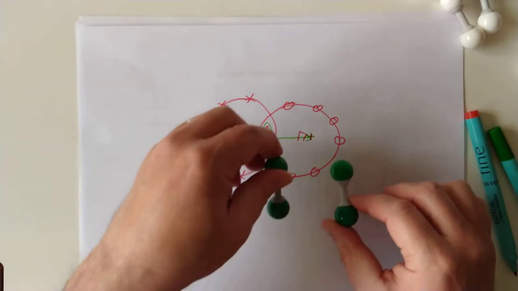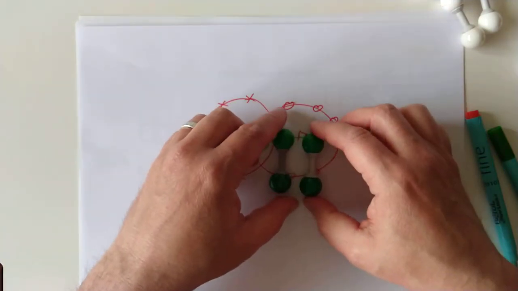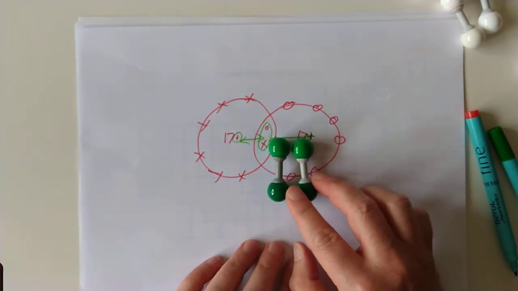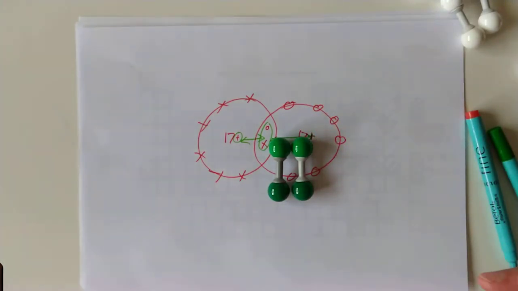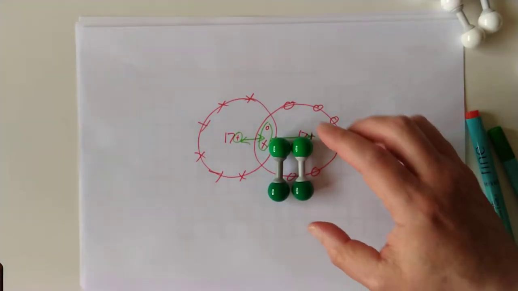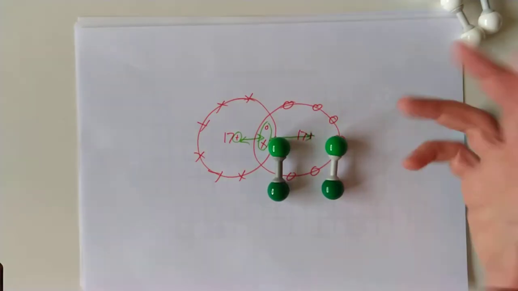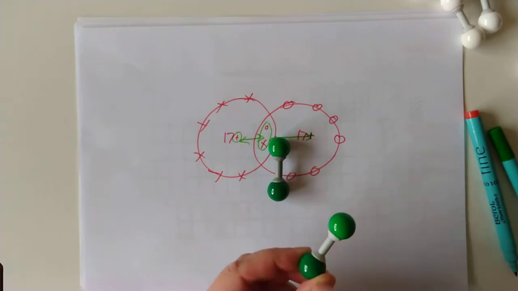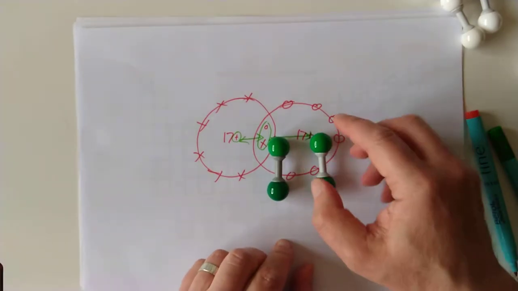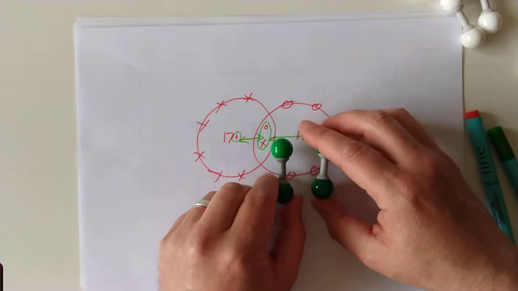So, covalent bonds. Here's my chlorine molecules. And I'm implying that something is sticking this one to its neighbor. That something, the good news is that something is something you already know. It's London dispersion forces all over again. Only now, it's not just the number of electrons per atom. It's the number of electrons per molecule. That will affect the strength of the London dispersion forces.